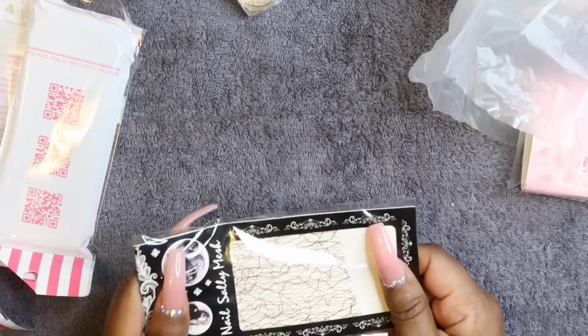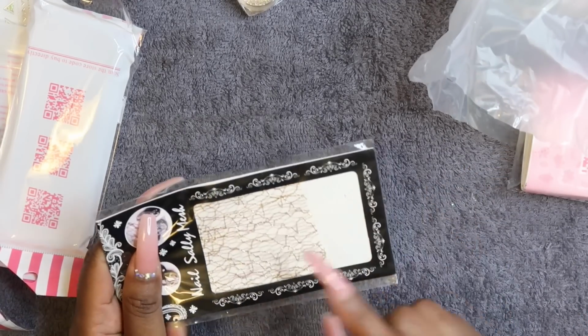Let me move all this to the side. Ooh, then I have some gold lace here. This is cute.